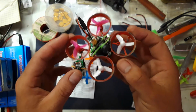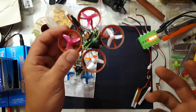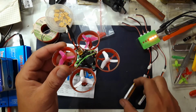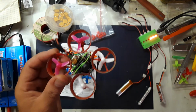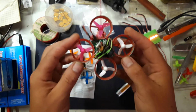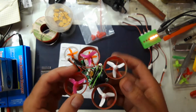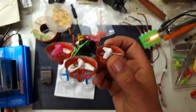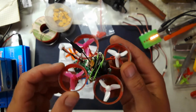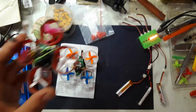But I just use this as an indoor flyer. If I've loaded up batteries and I'm not able to fly my Whoop outside, which I really like doing, then I'll just wear down my batteries to storage using this inside. So I've got a really nice video coming up. It'll be the next one after this one. It's just going to be a short video where I'll fly this around at nighttime at home, in my homestead cottage, of course.